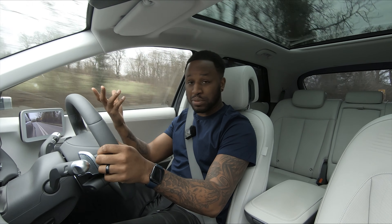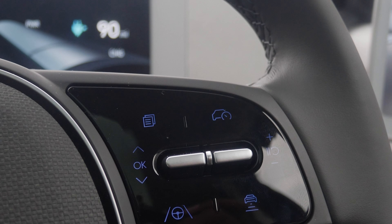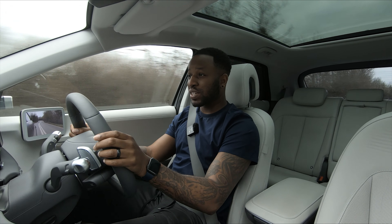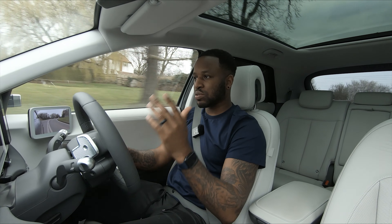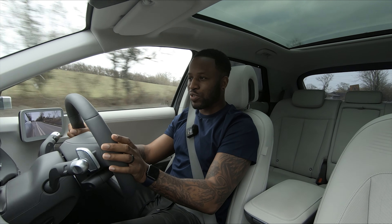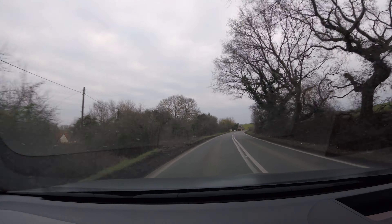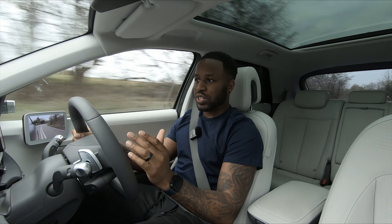Now we're out on a drive — there are loads of features on this car. Number one, you get these widescreen TVs on the interior. You get adaptive cruise control, meaning you set a speed, you set a gap and the car will do everything for you. You also get lane assist, which is great, but I have to be honest it does fight you a bit. On motorways it will steer for you on slight bends and then remind you to put your hands back on the wheel. The biggest issue is the stiffness — it fights you. I've had to turn lane assist off simply because on roads like this you're going to avoid potholes, and when you do it's like it says no, go back into that pothole.